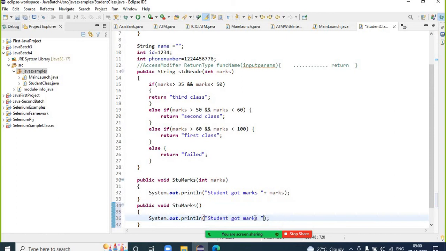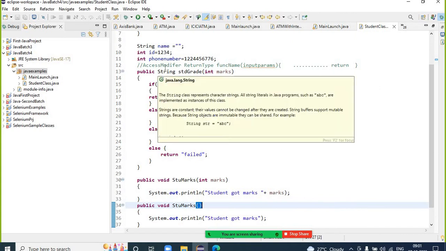So this is one type of function, where you are not returning any value. Here you are returning a value. Two types of functions. And one more function: a function may not have any input parameters also. See here.